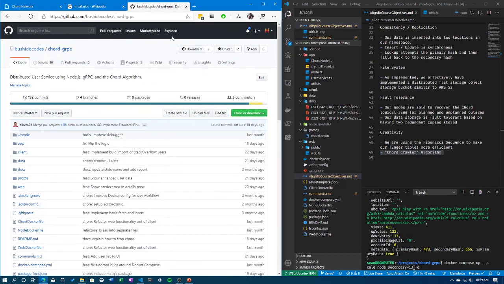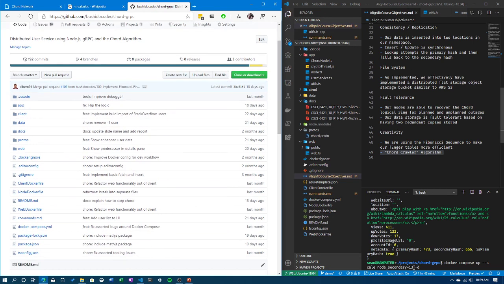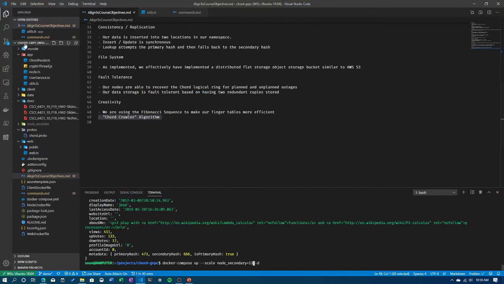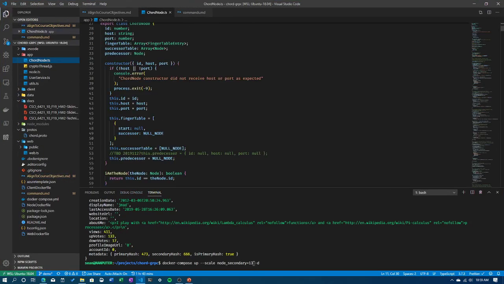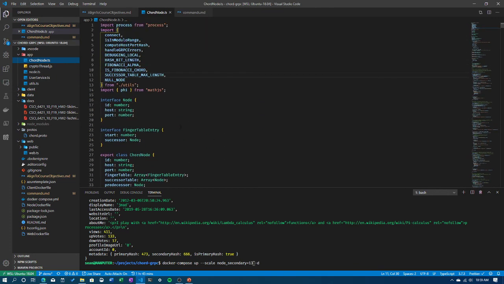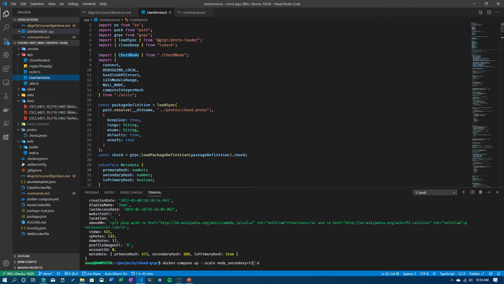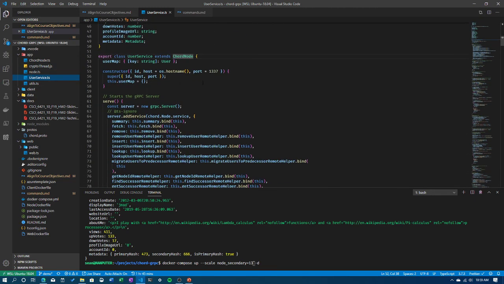If you have any issues, feel free to file those, and we'll get back to you. Like I mentioned, if you want to implement a peer-to-peer application on top of our code, you're not going to want to touch our Chord node logic. You're going to want to extend it and do all the customization in the child class. Follow this user service class as an example.